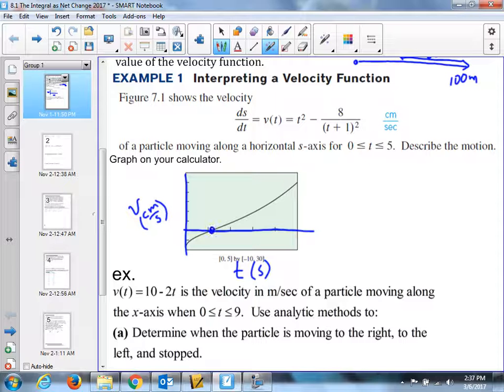Then what happens just after 1 second? I was going south, stop, turn around, now I pick up speed, but I'm speeding up, going north. Very slowly going north at 2 seconds. I'm going about 1 centimeter per second. At 3 seconds, I'm going just in the ballpark of 2 centimeters per second. 4 seconds, you can see, right? 5 seconds. That's your speed, right?